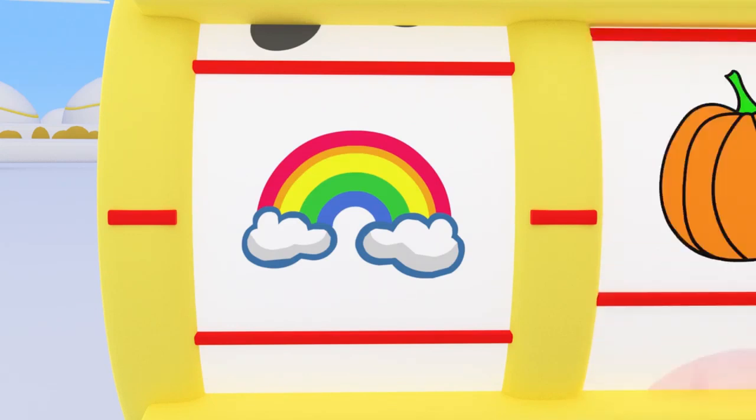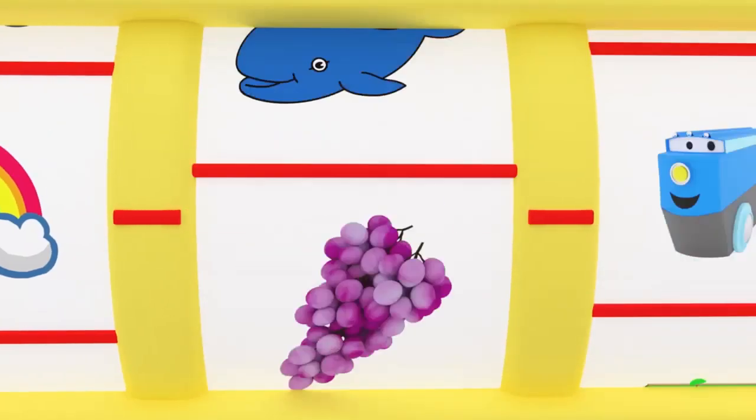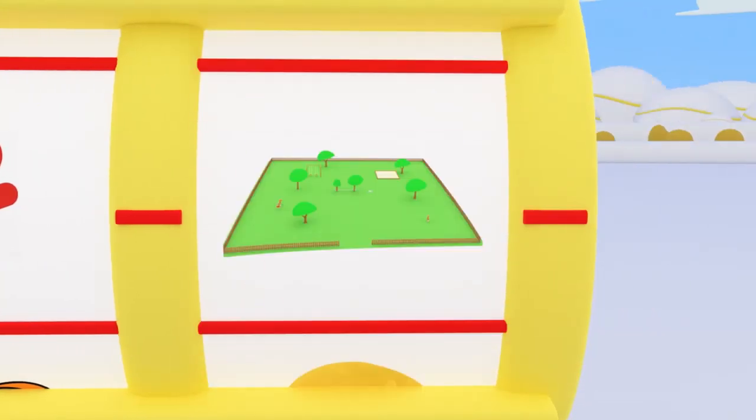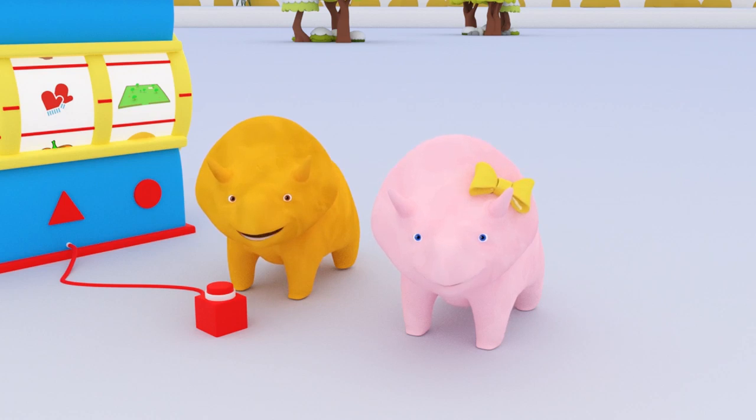The colors button. Let's see where the next slot stops. We're playing with mittens. I wonder where. I think I know what that means. We're playing with mittens in the park to learn about colors. Dinah, would you like to learn colors with mittens?